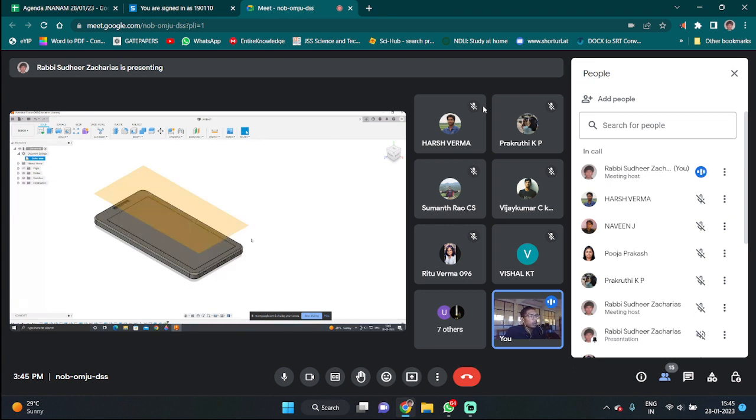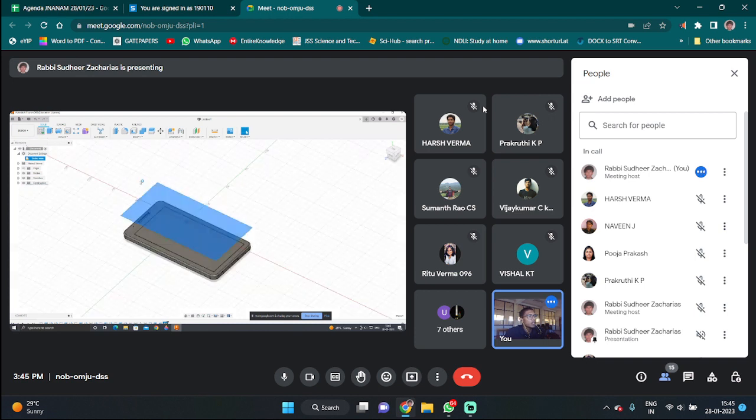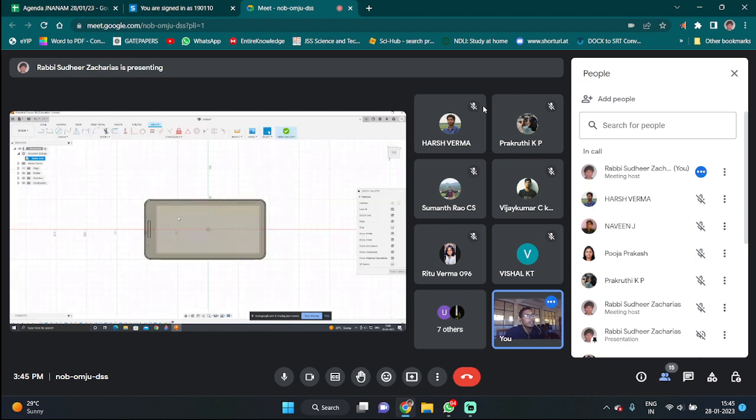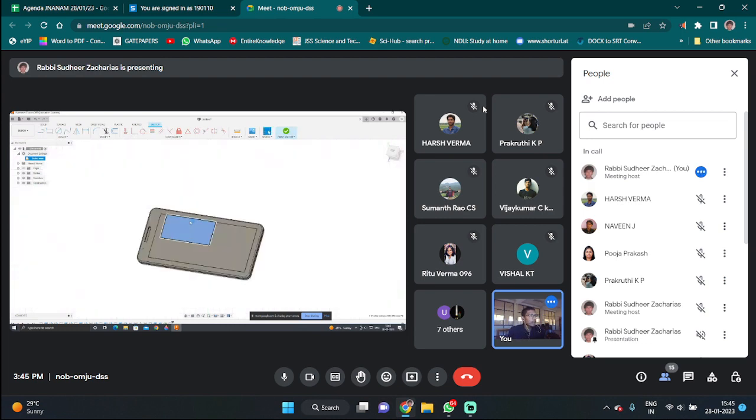Because for now we have just made this particular 2D structure, or initially we have made our 2D structure on the XZ plane, right? But what if we want to do it at some other plane, or at some other height from the XZ plane? So for that you can just select an existing plane and then offset another plane. Now if you want to create another object, you can select this particular plane, and on top of that you can start drawing and extrude.